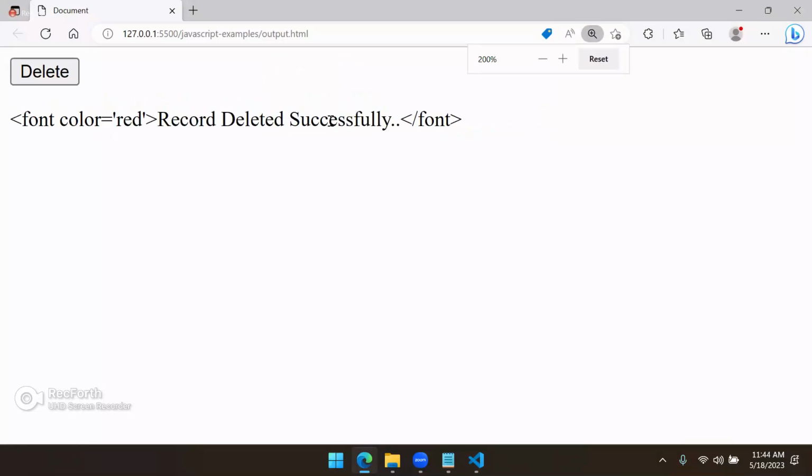When I say delete and say OK, it is not displaying that in red color. It is displaying plain text. So inner text will not allow any formats, right?